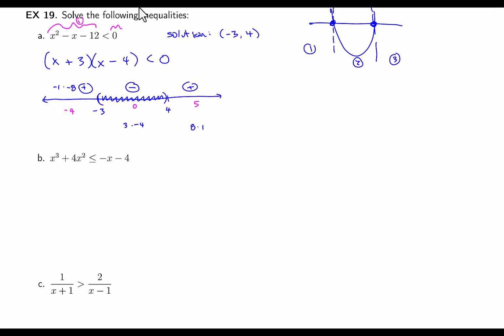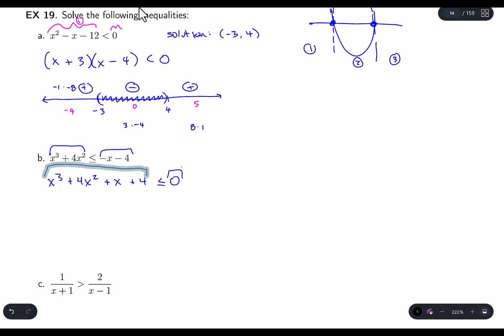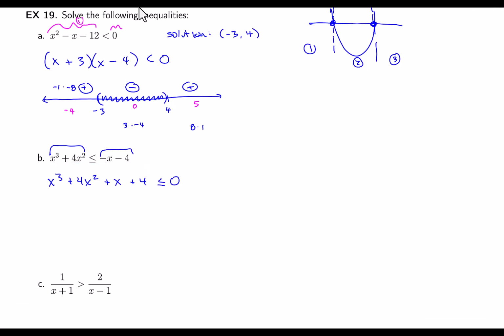So we're trying to see where this curve is less than or equal to this curve. Now, an easier equivalent statement is to bring that over as positive x and positive 4, and determine where this is less than or equal to 0, because I just want to know if it's positive or negative. It just makes the test in the end easier to do. So we'll go with that instead.